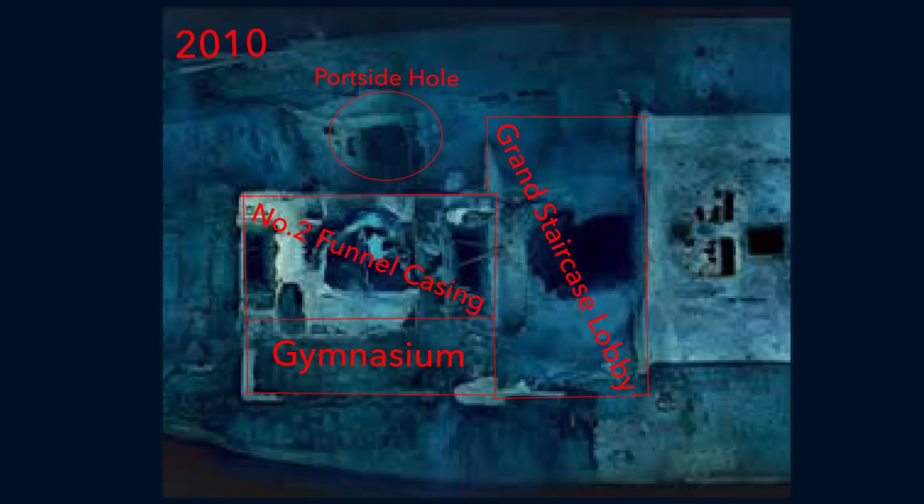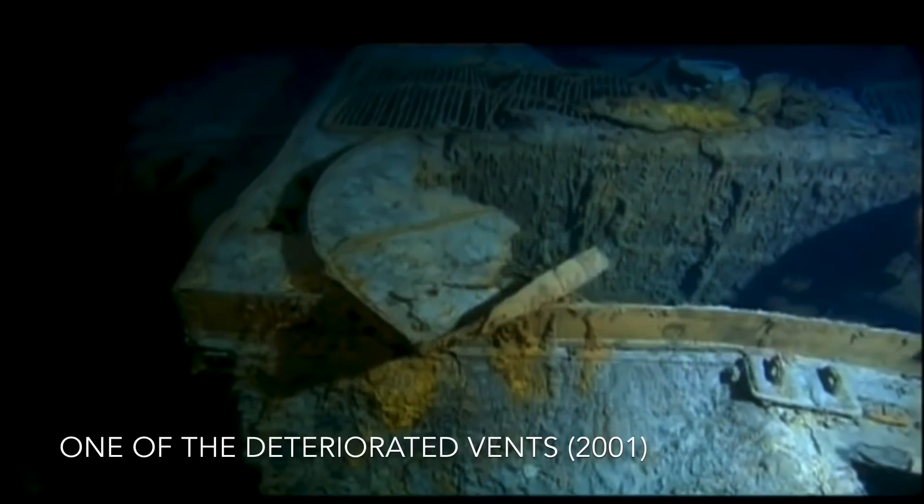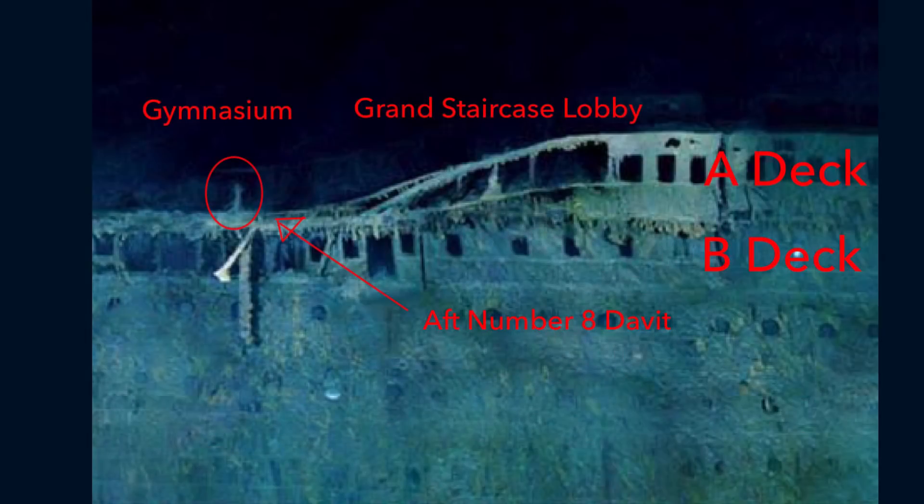Several minor holes in the boat deck can also be seen nearby. There are four large square holes in the roof of the boathouse. These holes were previously four large curved shaped vents, which were responsible for supplying air into the ship's boilers. By 2010, the casing for the vents has largely disappeared. The second and largest vent is the only one that remains somewhat intact, but the majority of its curved dome has disappeared.